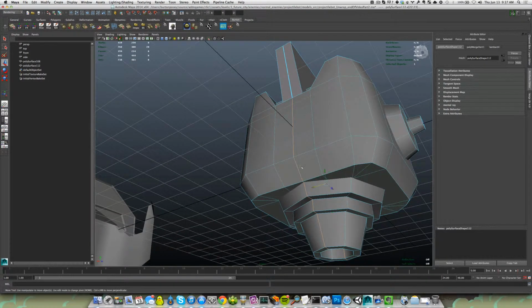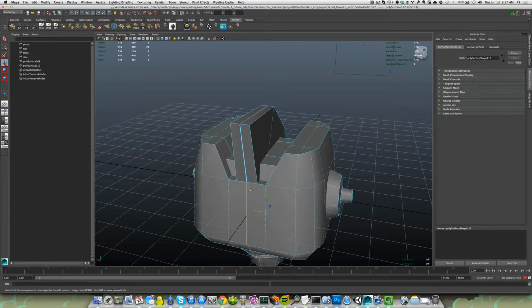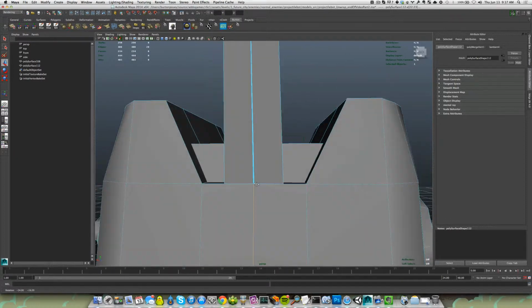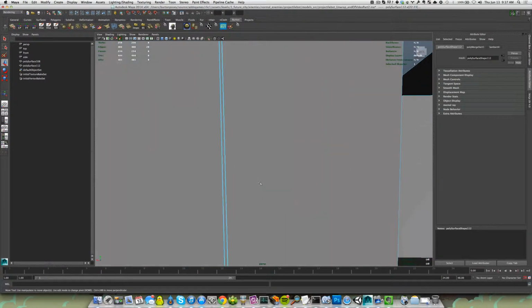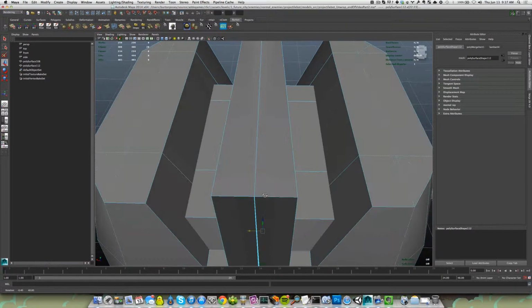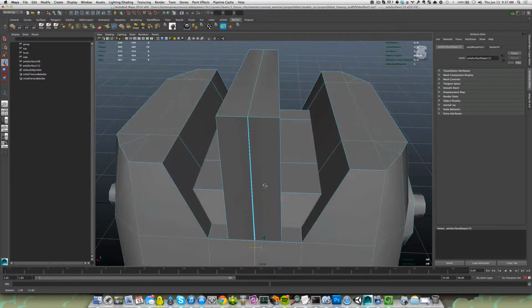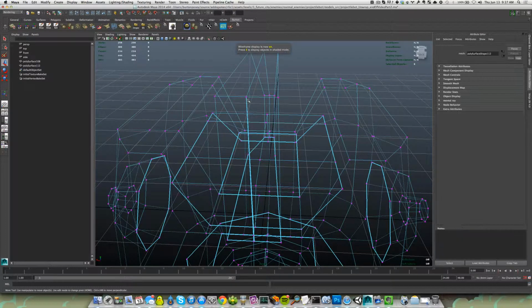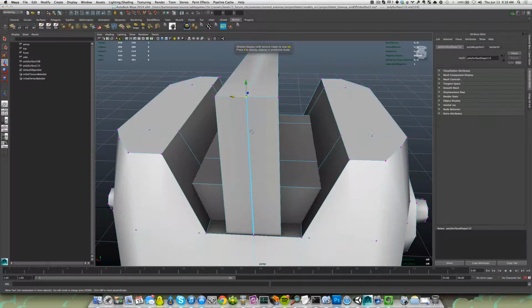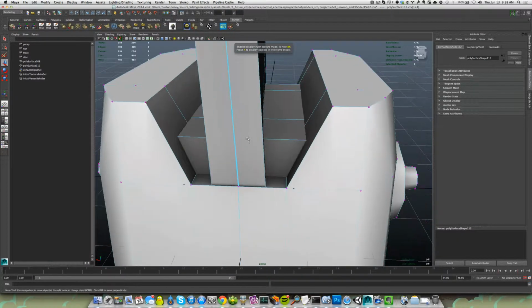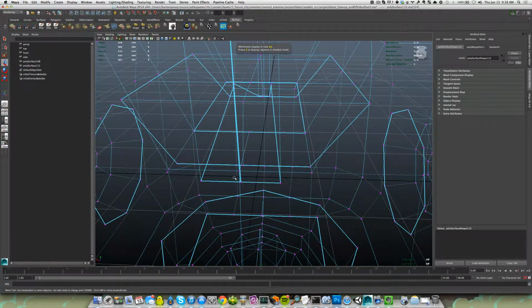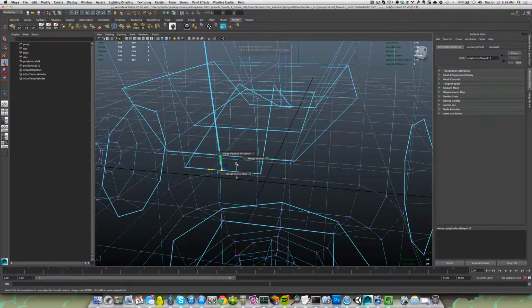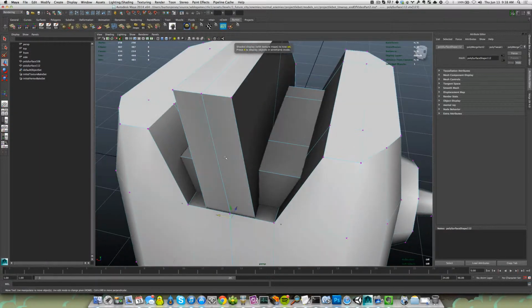Down the back as well. Looks like we have some non-welded verts there. That might be what our problem is. Kind of worried to see how many verts I'm about to select. Okay, just one. But we've got two down here that needed to be connected, and we missed that earlier. So I'm just going to merge those to center. Not going to be a big deal. Other than that, that's all you need to do.